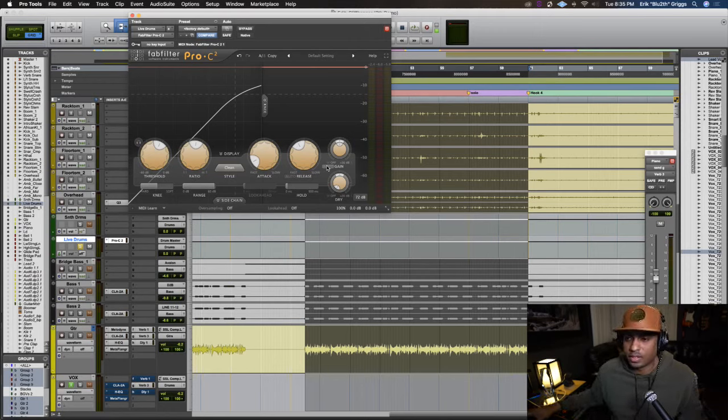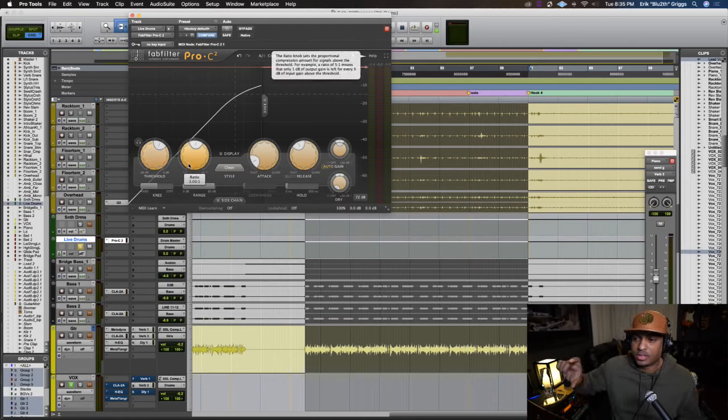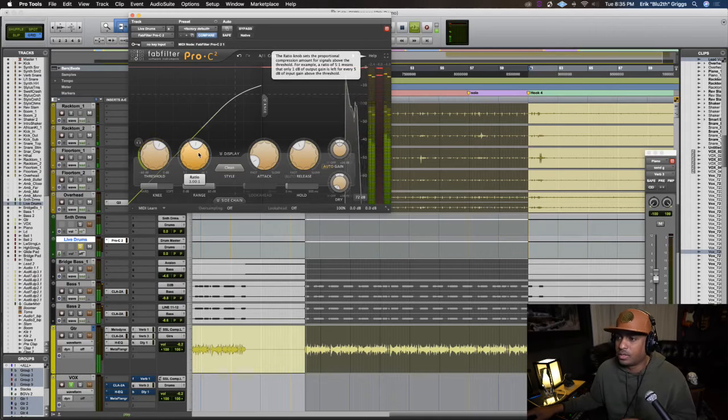So in this plugin, though, because FabFilter is amazing, you have auto gain. So as you pull down the threshold, it's automatically pulling up the gain to the same degree that you pulled down the threshold. So all you hear is what the compressor is doing, because it's staying at the same perceived level. Super smart, right?